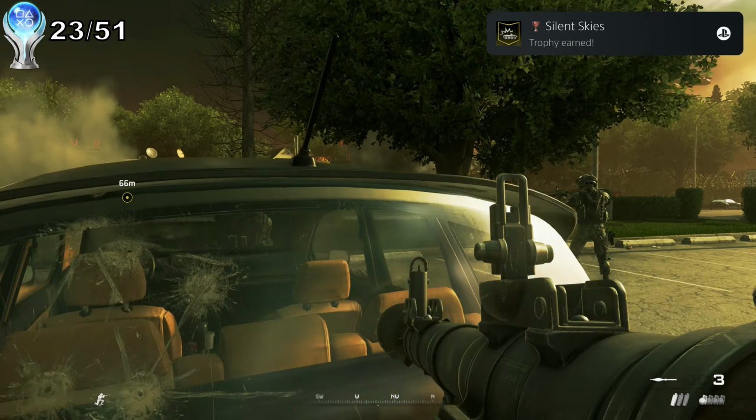For the rest of the mission, very easy. We cleared some more enemies, we saved some more hostages, we made it to the exfil, and we got out of there. Like I said, super easy mission.